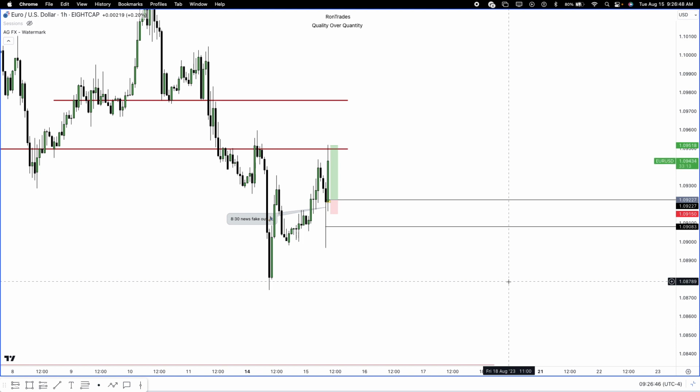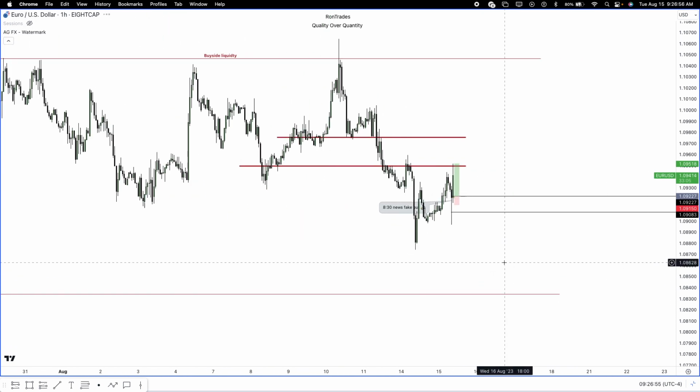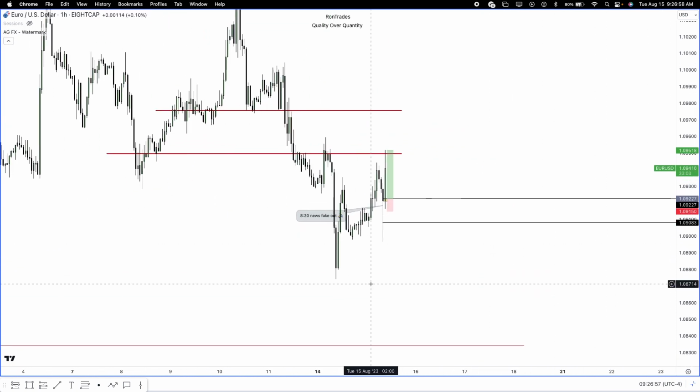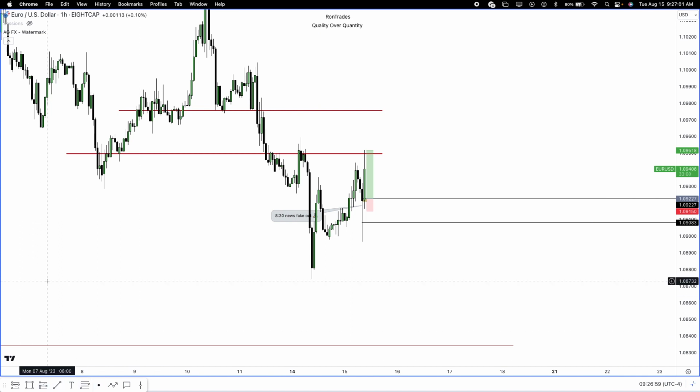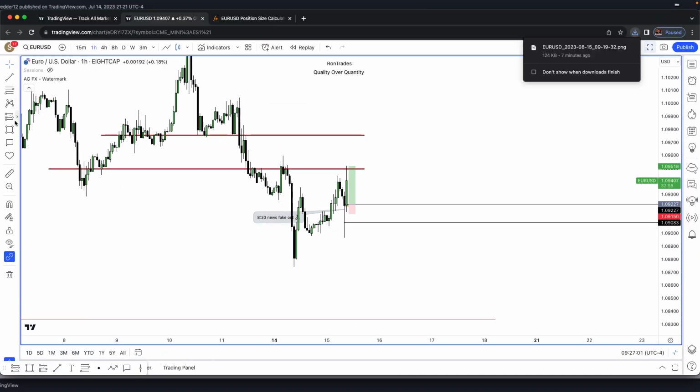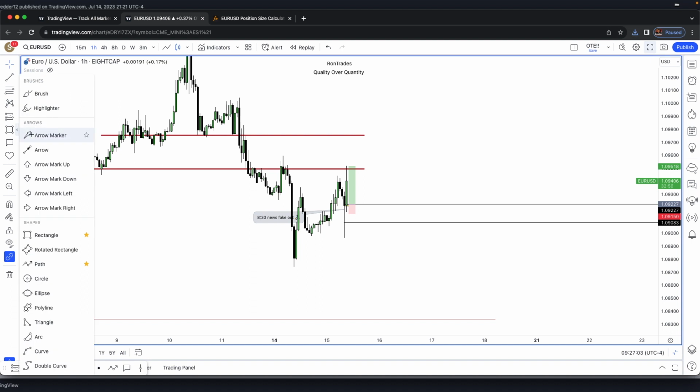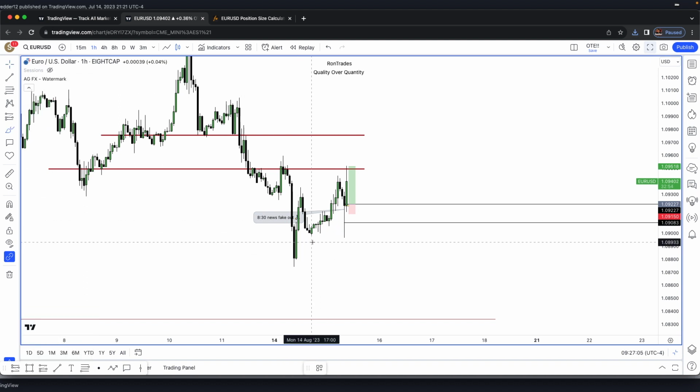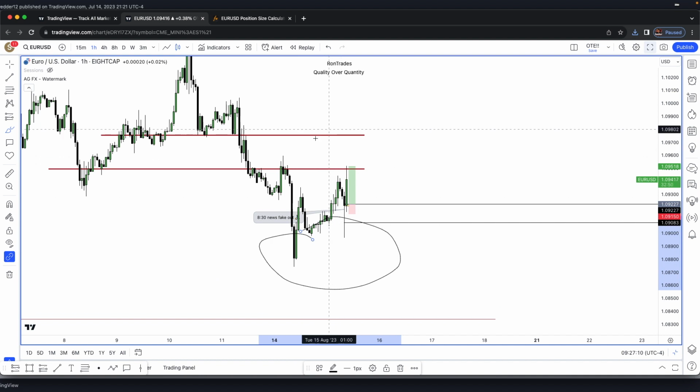First and foremost, I came to my 1 hour time frame, and I was already looking for a long position for the simple fact that we're in a discount market. And I understand that if I had $1 billion to my name, and every single time I pressed a trade I was getting in with a big size position, why would I sell all the way down here? Why would I look for sells down here when I can look for sells all the way up in this vicinity, in this zone here? So that was my narrative when I came into the charts.